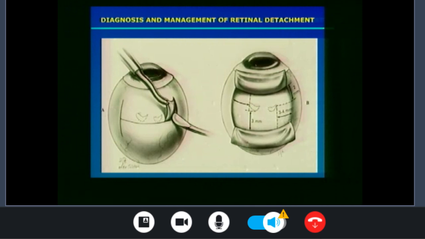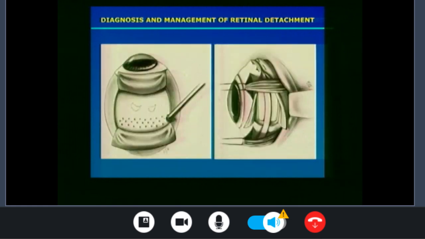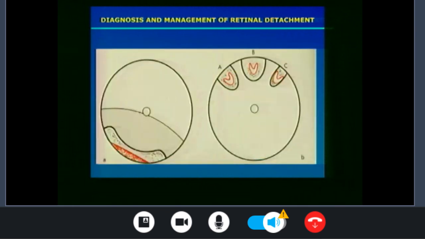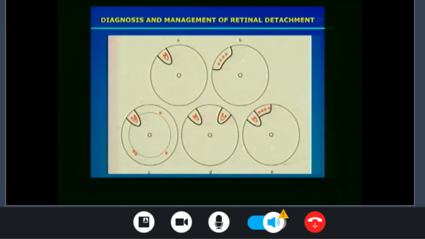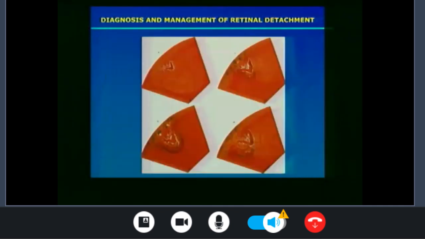In the past, this is Schepens' technique. We used to put the buckle under a scleral flap. So we dissect a half thickness scleral flap. We put the serum in the bed of the flap, and then we put the buckle in the bed of the flap and suture the flap. So this is an example of radial buckles to support this. This is the ideal situation. This is too small. This is a circumferential buckle. If you are dealing with rounded holes or dialysis, you can combine circumferential with radial buckles.